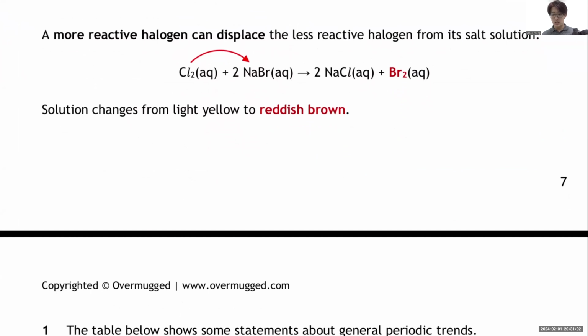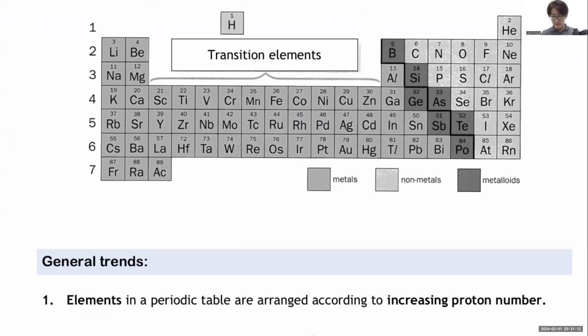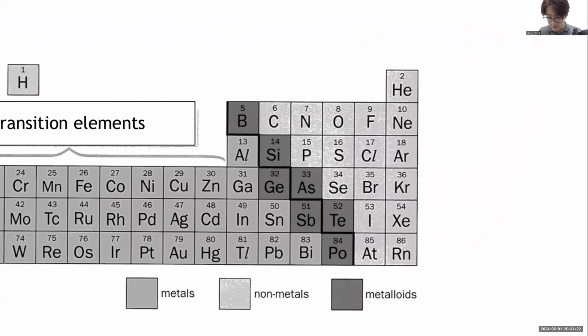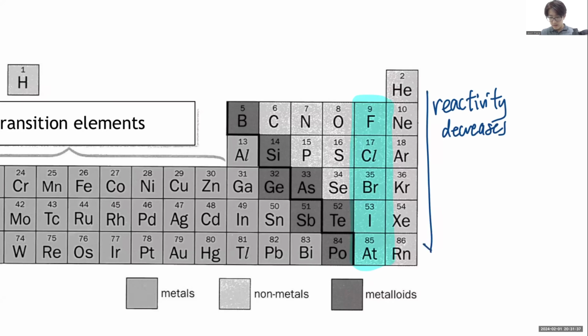Reactivity series. Chlorine. If you look at your periodic table, chlorine is higher than bromine. On this side, higher. Okay, let's write this down. You box this out or highlight the entire thing, either way is up to you. I'm going to say reactivity, this way.